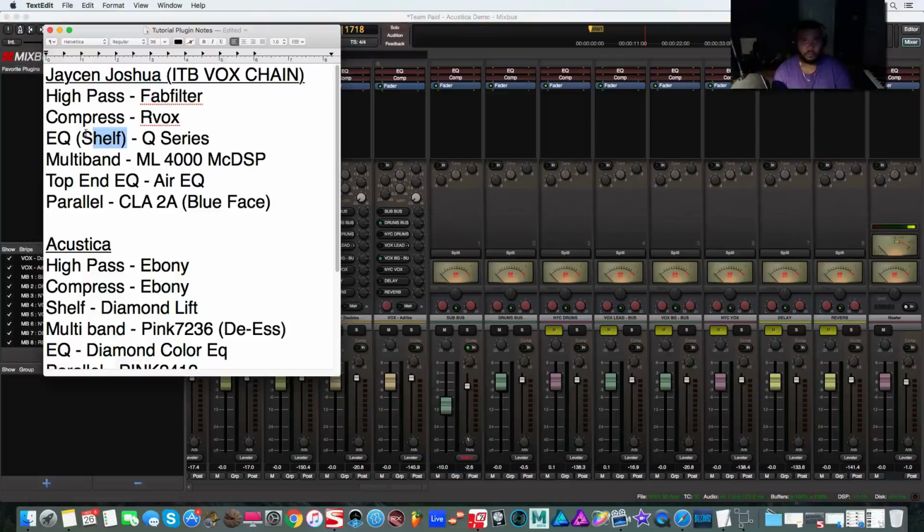The next thing up he had was multiband compression, and we can use this for a lot of things. He's using the MicDSP ML4000. Me, I am not a multiband champion, but what I imagine he's using it for is de-essing and also controlling any buildup at the bottom.